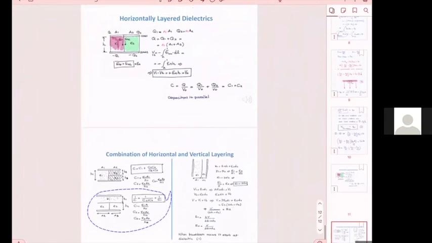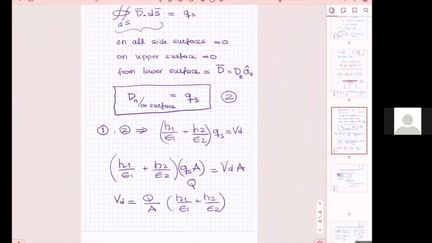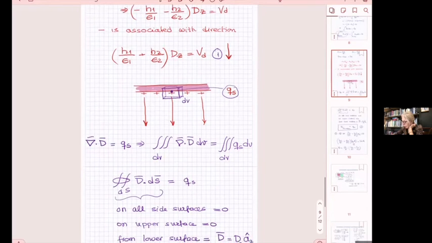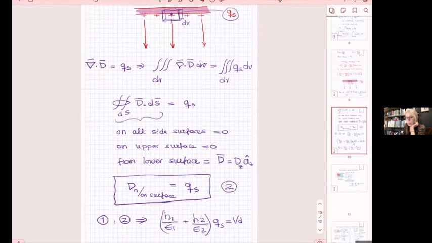Professor? Yes. Earlier, whenever writing the D dot n on the surface equals rho S, you said when you have an electric field on the surface of a conductor, the electric flux density is perpendicular to the surface. And then you said something else, but I didn't get that last part. I said rho S is equal to the charge density at that point. Okay, thank you. You're welcome.